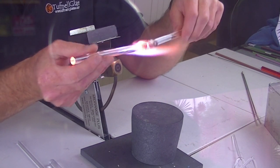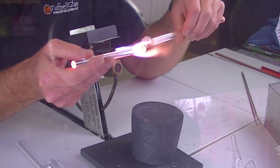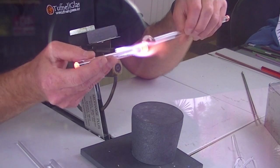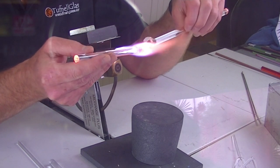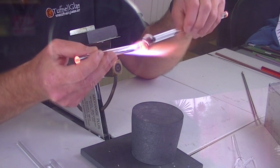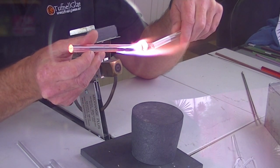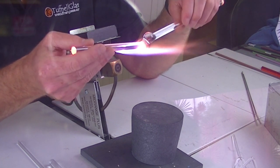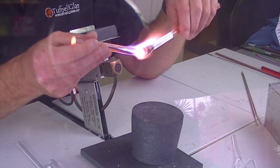And what you're going to try and achieve is a seamless join into the body, because the last thing you want is the body of the horse and then a few lumps and bumps and a thin bit and then a neck, because that's just not how a horse is set up. So it's always better to heat up too much glass and have more glass there than what you need.